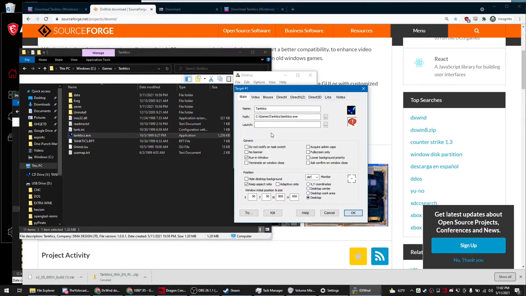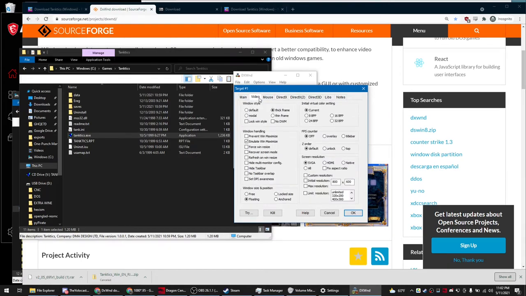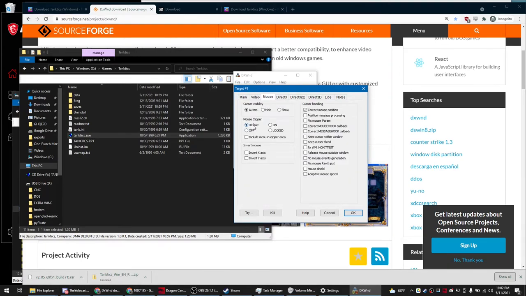And then the last thing we're going to do, the desktop makes it stretch as big as it can, but Keep Aspect Ratio makes it not stretch beyond the borders of what it normally would be. Okay, so then we go to mouse, and we're going to turn mouse clipper on. Okay, that's going to keep the mouse, as you play in the game, from falling outside of the window.